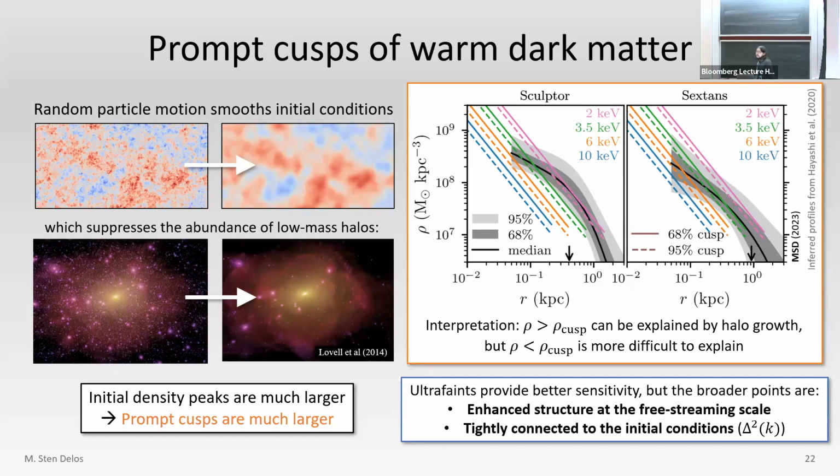The statement of velocity dispersion would lead you to have something that's still prompt cusp, now flattened out, core-like, and then transitions into the normal NFW, or cosmological profile. No, so the core is at the center. So you could think of it as core, cusp, and then NFW. Yeah, so you'd have this NFW, and maybe the orange cusp here, and then a core over here. And the reason is there's a big separation of scales between the free streaming scale and the scales that particles are moving at right now due to their thermal motion. And this is because the particles actually do most of their free streaming during the radiation era.